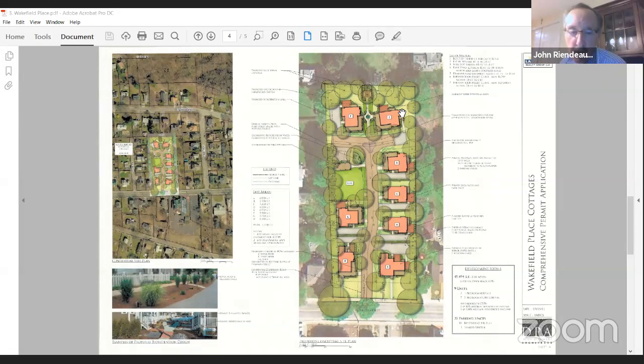Any further comments from board members? This is Maria. I just agree with most of the comments from my fellow board members, looking at trying to reorient the buildings and concern with the decks being right against the lot lines as well. And the pervious pavement, very good idea.